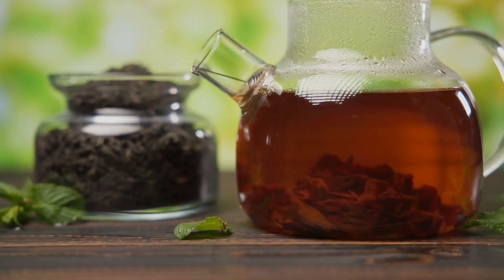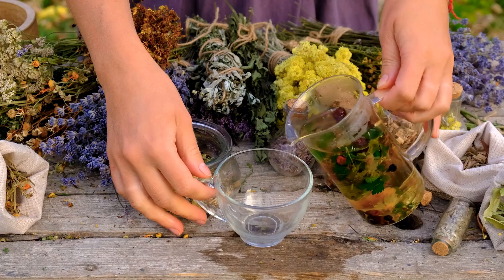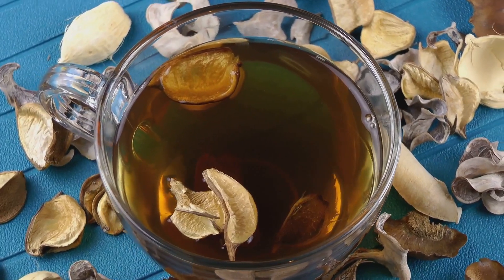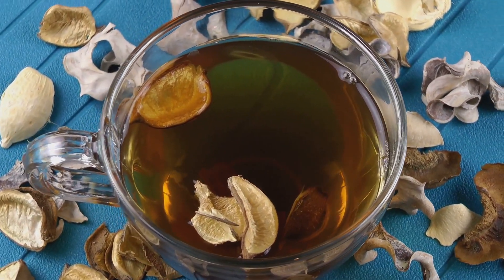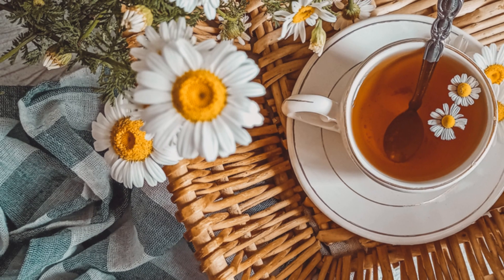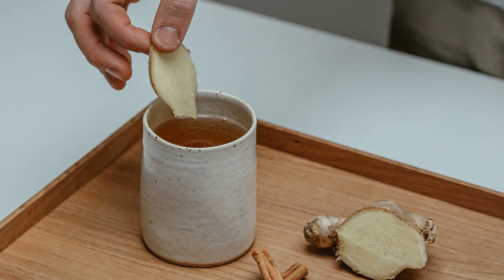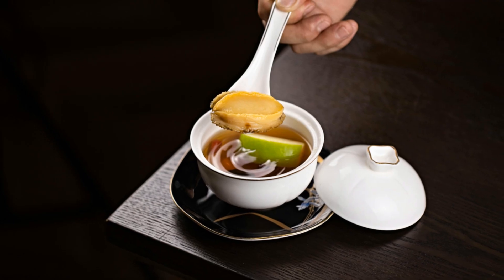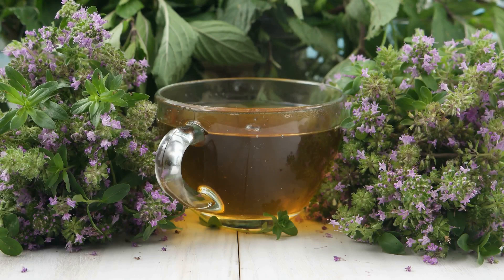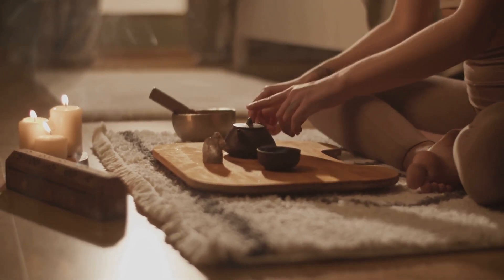We all know laughter is the best medicine, but a nice cup of herbal tea comes in at a close second. For centuries, folks have been using herbs for their medicinal properties, and these plants pack a punch. Feeling under the weather? Whip up a cup of elderberry and echinacea tea to boost your immune system. Got a case of the pre-presentation jitters? Chamomile and lavender will soothe your nerves faster than you can say teleprompter. Need a digestive pick-me-up after a particularly indulgent meal? Ginger and peppermint will have your tummy feeling right as rain. And the best part? These herbal remedies taste way better than that cough syrup your grandma used to give you — they're practically a spa day in a mug.